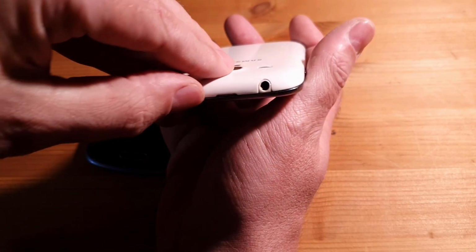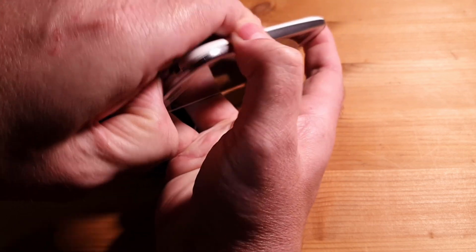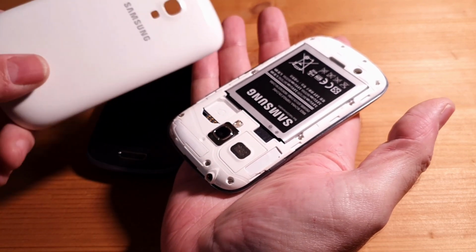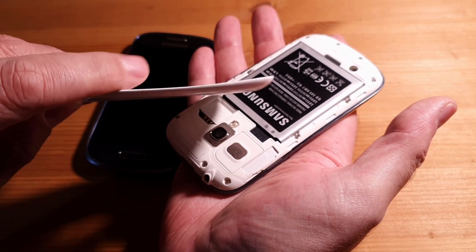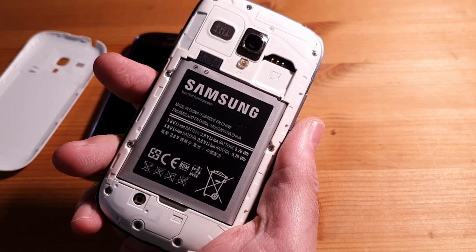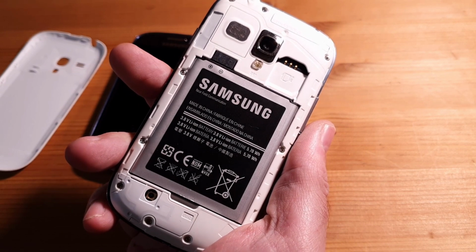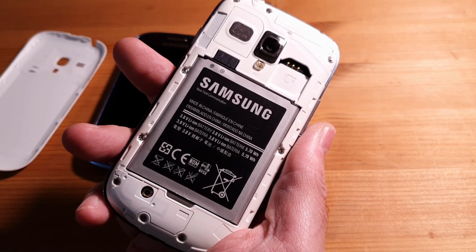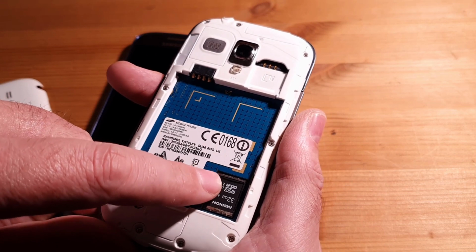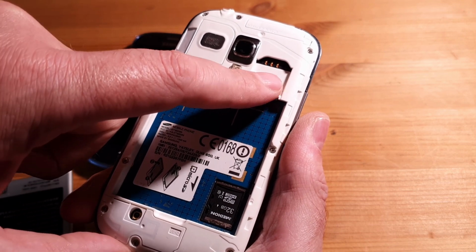The back pops off really easy. Just put your fingernail in and rip it off, basically. So yeah, plastic back, pretty flexible, thin plastic. And the battery is a 1500 milliamp hour, 3.8 volt Li-ion, and they boast a standby time of 450 hours. Lifting the battery out gives you access to your micro SD card, and the SIM slot is here, just a single SIM slot.